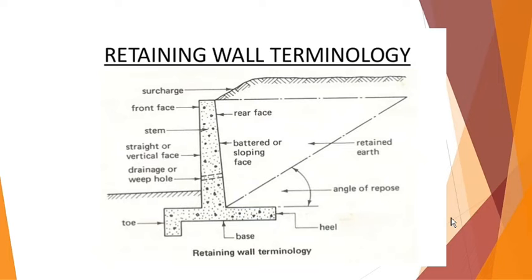So before moving on further, I'll be explaining some of the terms related to retaining walls. So first is retained earth, which is the most important parameter for a retaining wall, also known as backfill or earth fill. This is the portion which the retaining wall has to support, which consists of different types of soils having different types of properties. So this is a very important part, which will influence the loads and the pressure acting on the retaining wall, and ultimately it will affect the design of the retaining wall also.